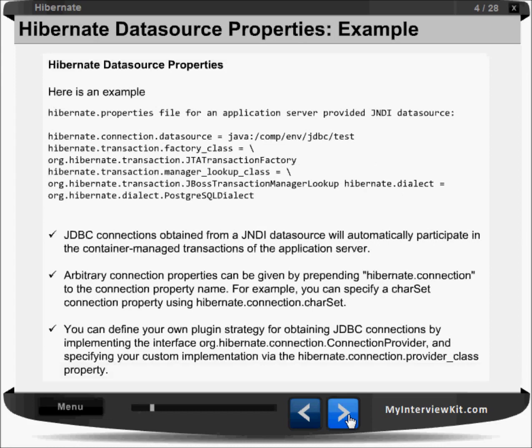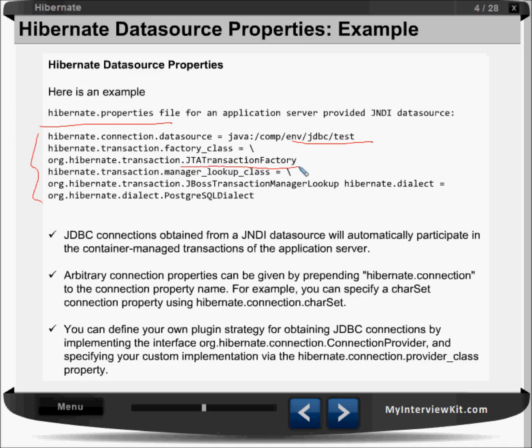Hibernate database properties: you can create a Hibernate property file where you can mention all this. If you're looking from JNDI, I will pass the JNDI name and get the data source. You can mention everything in the hibernate.properties file and customize it. So it is saying what the data source is, this is my JNDI name, and the factory class. This is my JTA transaction factory class.